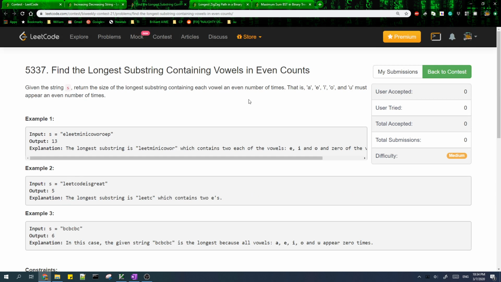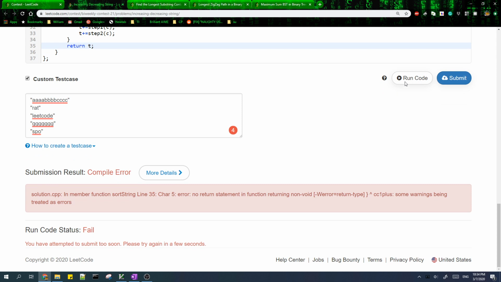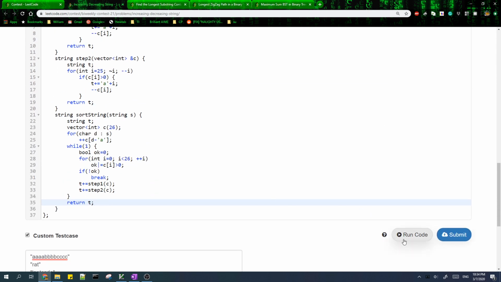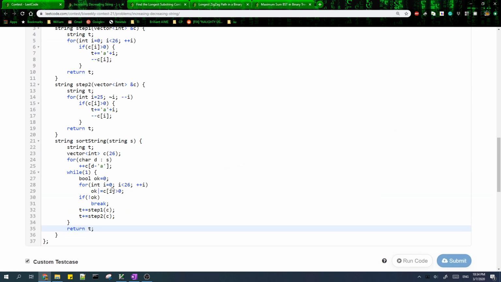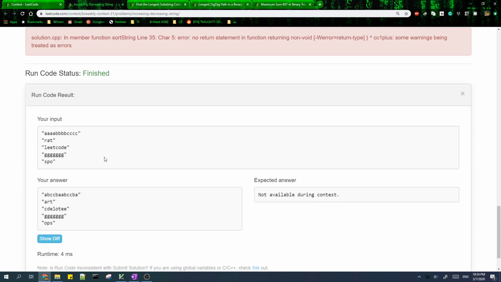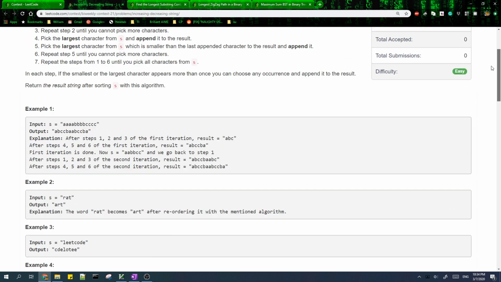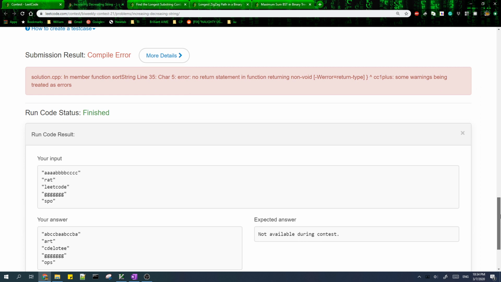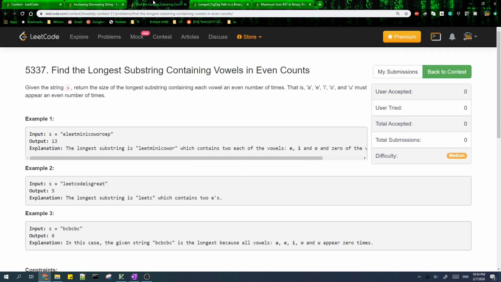Oh, the constraints are actually high for this. Okay then. Wait, I am returning something. What's wrong? Okay, seems good.